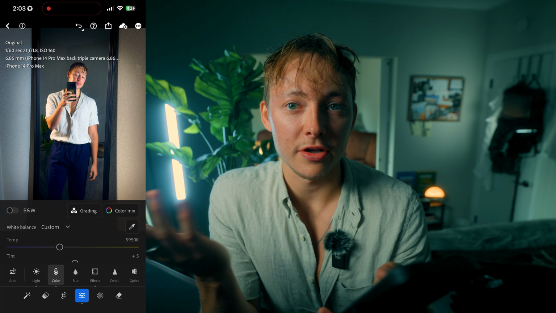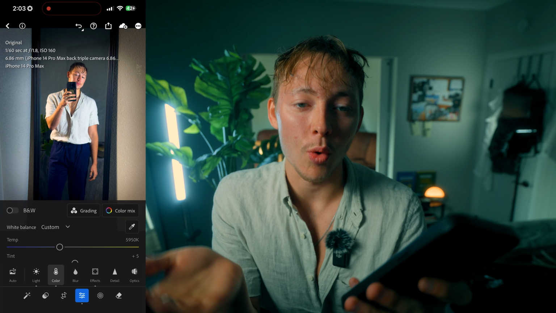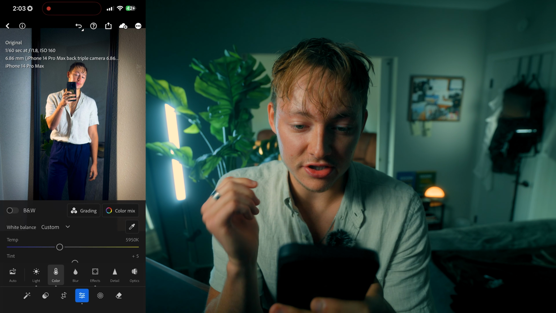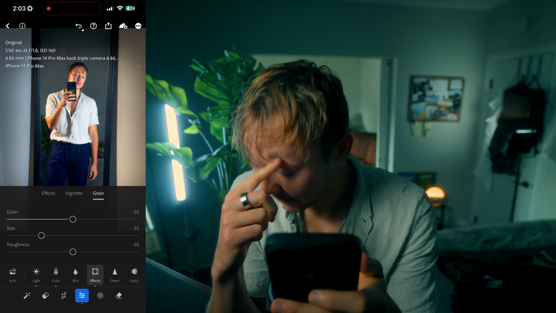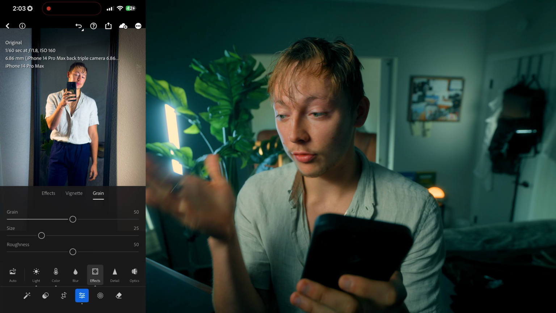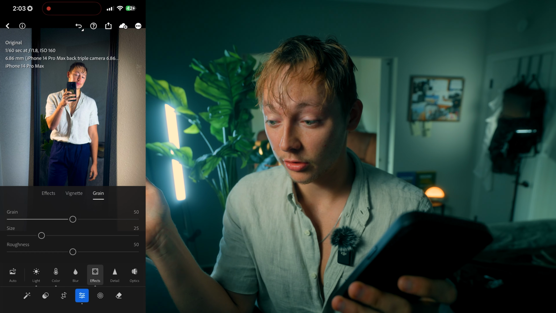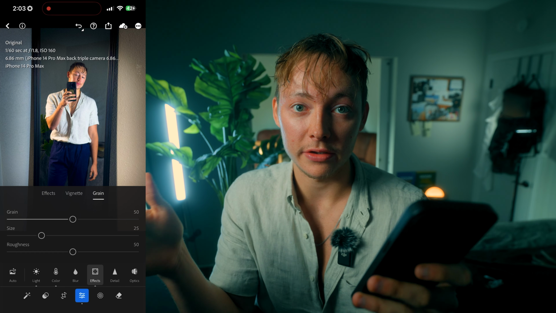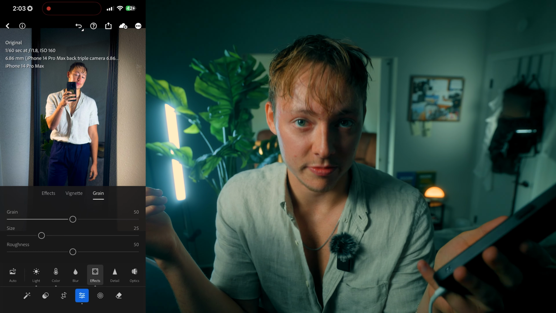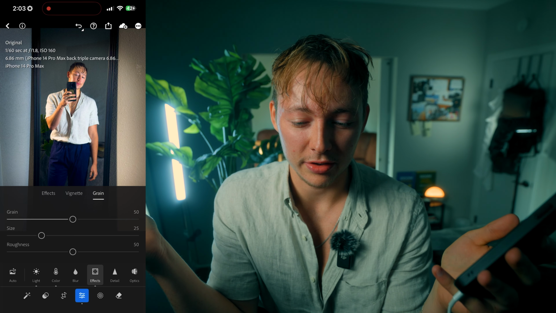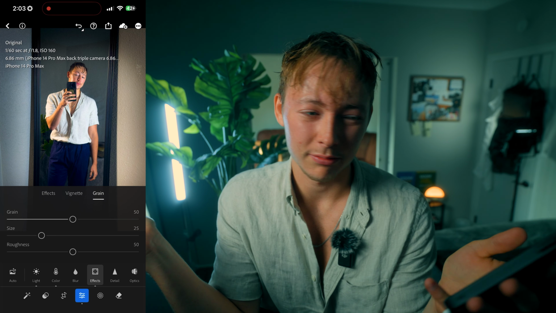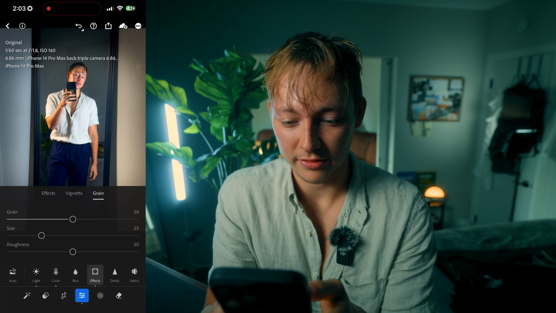Now, obviously you would go so much quicker if I wasn't talking, but this is how I color grade all of my pictures on my story. I don't use my MacBook. I don't use any of my computer setup, my fancy equipment. I literally just do it all on my phone because, like I said, I don't want to take an enormous amount of time on this. Most of the time I only reach like 200-300 people, so it's not like a bunch of people are seeing it anyways, and people like it.